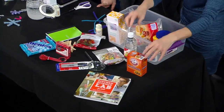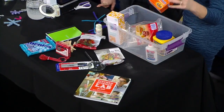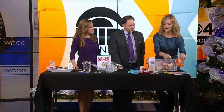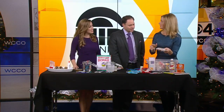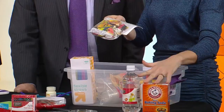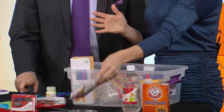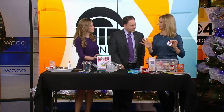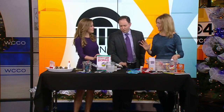Go to a grocery store or Target, fill it up with things like baking soda, vinegar — like right here — hours of entertainment. If you get some balloons, they can inflate balloons using these ingredients with a water bottle. All this stuff is on my website. If you get them some borax, detergent, and glue — slime! And what is better than slime? Nothing.